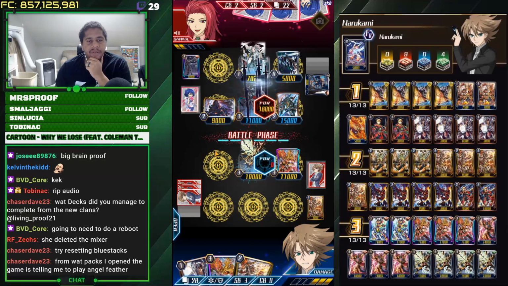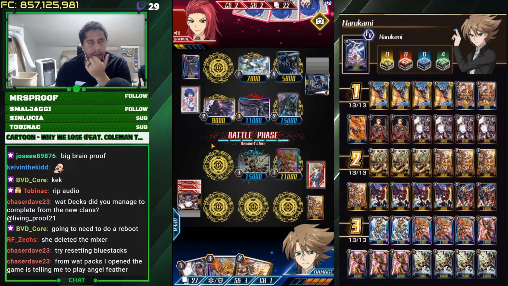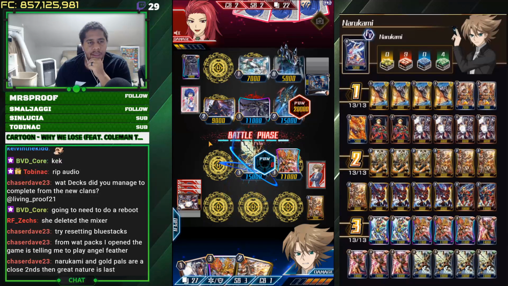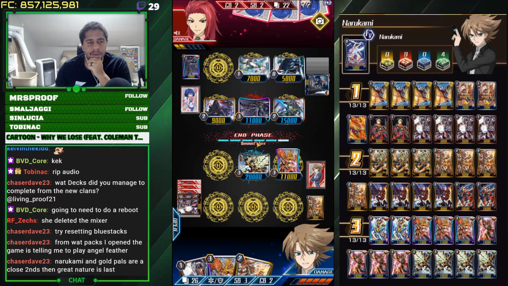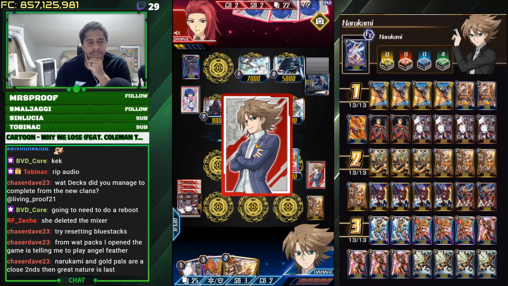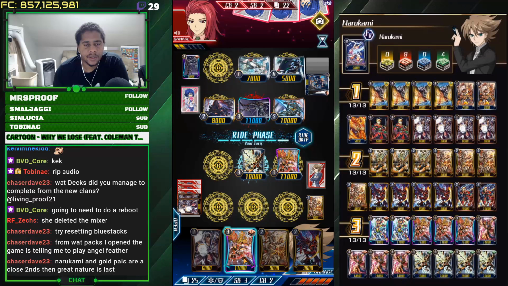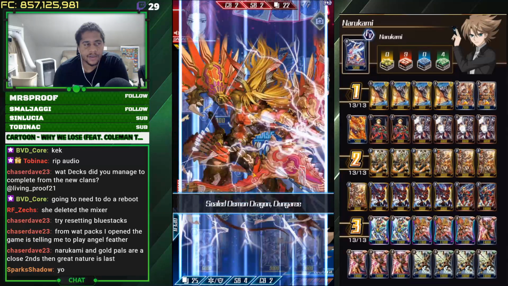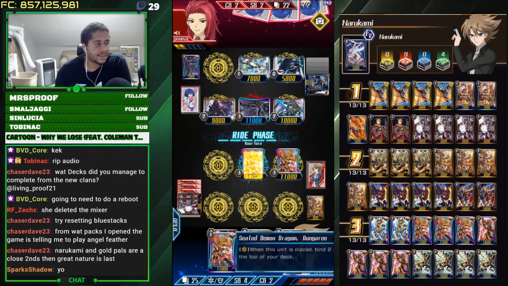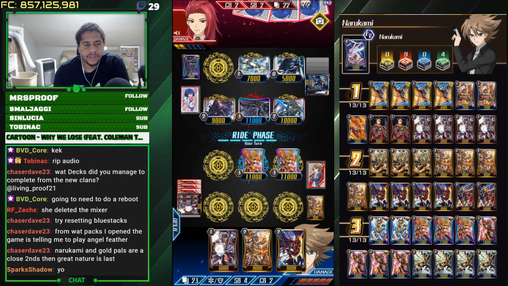Push me to 5. I'm gonna draw a heal. What's up, Sparks? Alright. 2 non-heals. That's good.